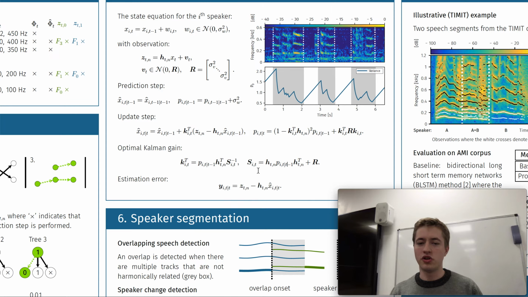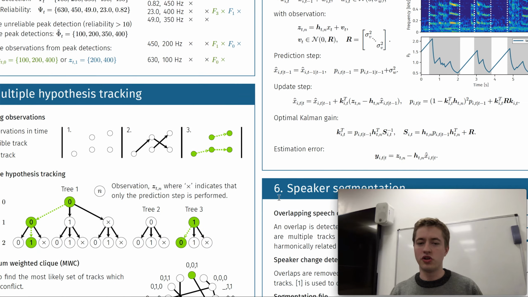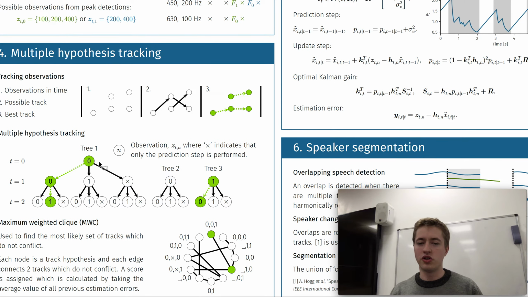The way that we do that is using this optimal Kalman gain, and as you can imagine, this estimation error is the way that we can select which tracks are the best, because if tracks have been built up with loads of errors, they're very unlikely. This is also good because we use some gating. This doesn't show the whole story, because some tracks can obviously die, and we wouldn't expand a track if it's got a very large estimation error. If an observation is very unlikely to belong to a track, there's no point in expanding it. For example, if we have a track down here and then an observation way up here, there's no point in even considering that possibility. It adds to computational complexity for no reason.